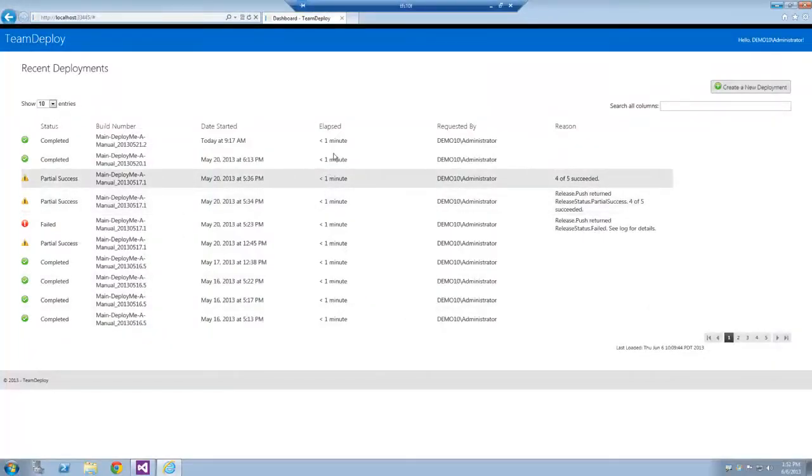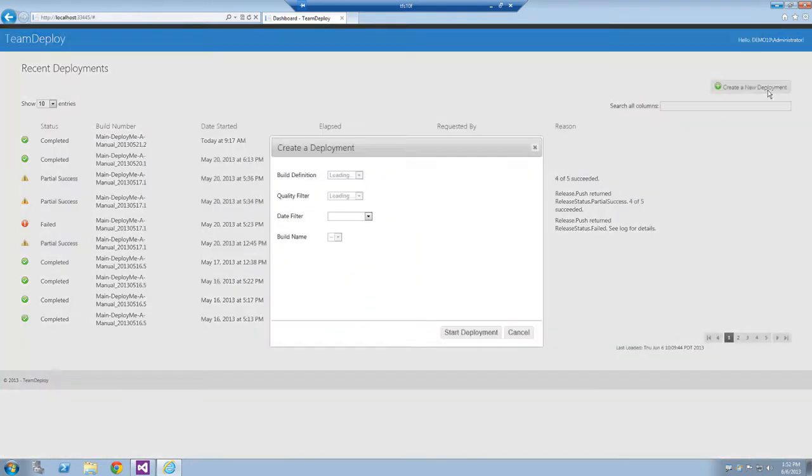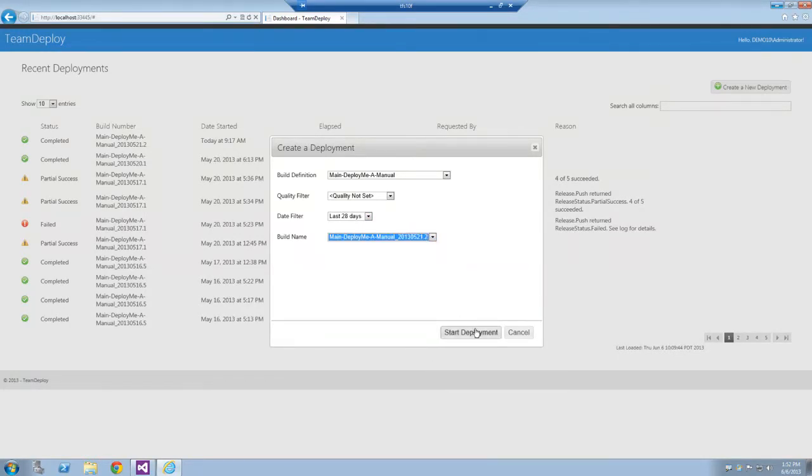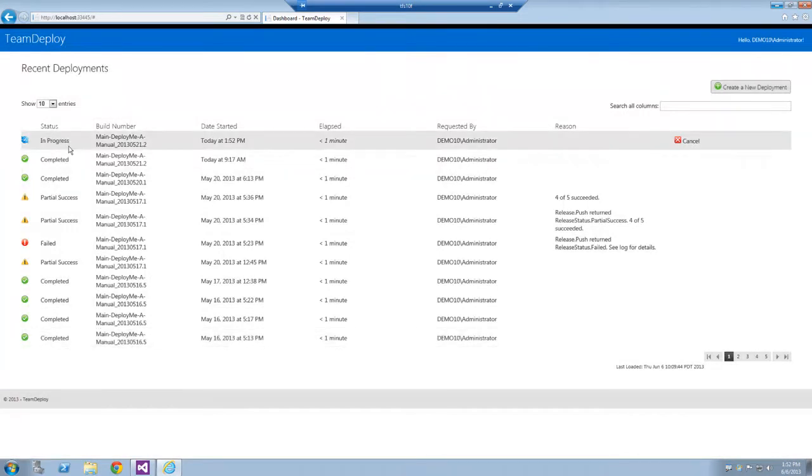We built the thing and just called it Team Deploy. What it does is, they add an XML configuration file to their solution. That XML configuration file describes their deployment, and it's named the same as the build. Then all they have to do is come here, pick their build definition, and set the status of that build, for example, ready for deployment. Then come over here and pick when the build was last run. It's been a while since I've run one, so let's do 14 days. No, it's been even longer than that. Okay, we'll come down here, it looks like the 21st. You click deploy, and it goes off and runs. Basically what we did is they said they weren't really into Windows Workflow.